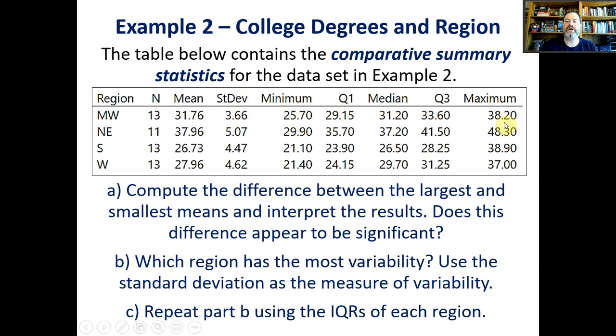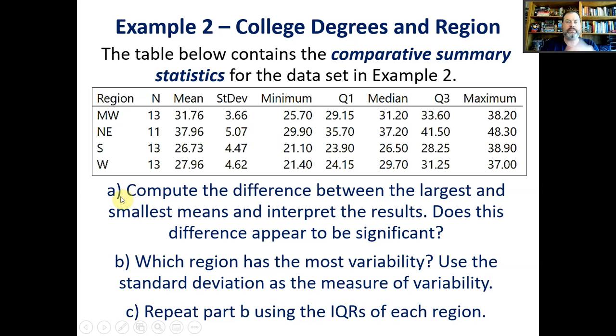The 5-number summary tells us about skew. We can compute outliers if we want. And then here we have the mean and standard deviation. So you can kind of look at this and see what's going on. Like you can see one state in the Northeast has 48% of adults with a college degree. It's a pretty high rate, right? So you can learn some stuff just looking at the numbers.